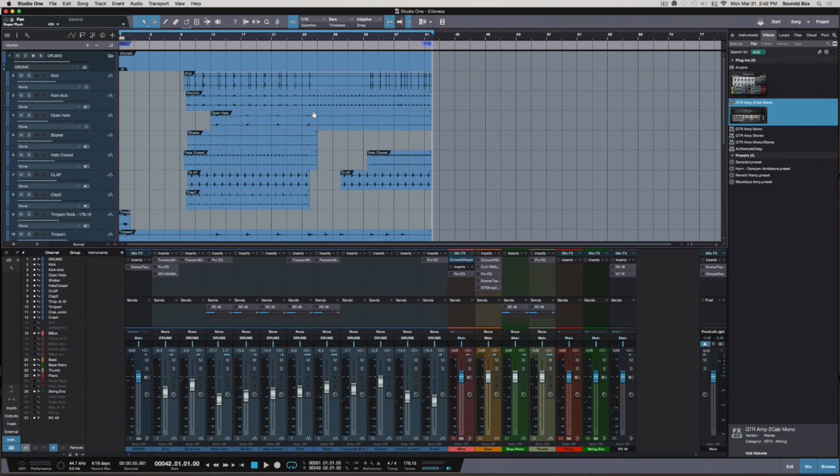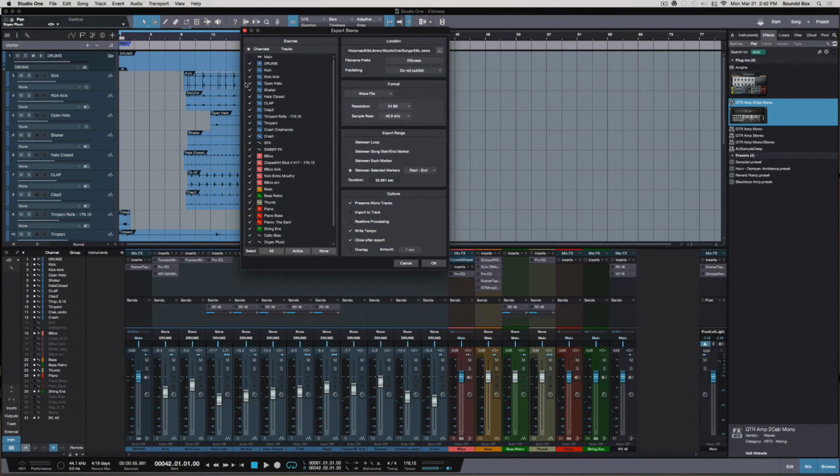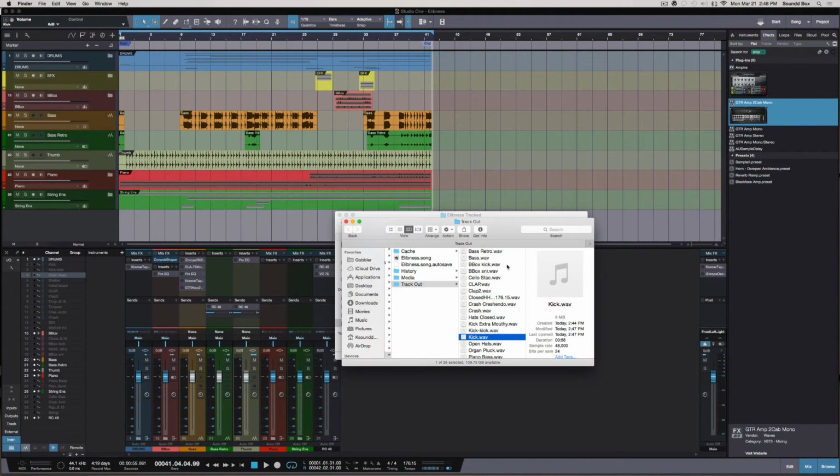And then we can go back and achieve what we was doing before. Same thing here. We're going to exit that out. And then we can go and say from start to end marker instead. After you go through this process, you just take all your tracks and reopen a new session just to make sure everything sounds good and nothing is distorted. And if everything is okay, then you're fine.